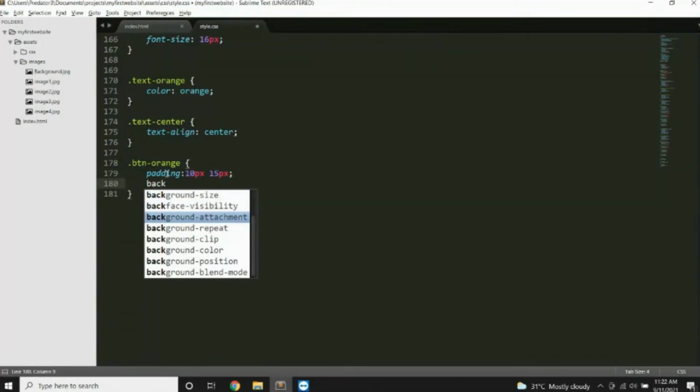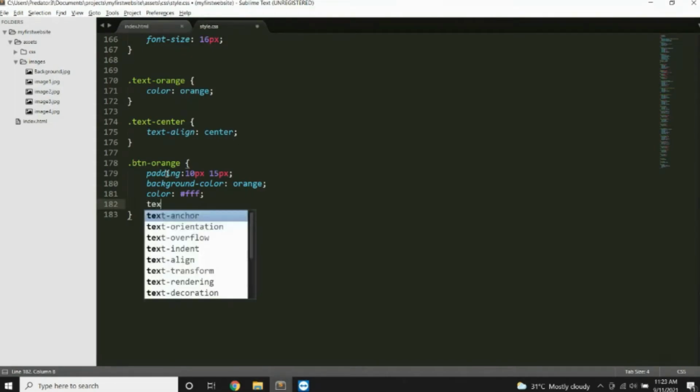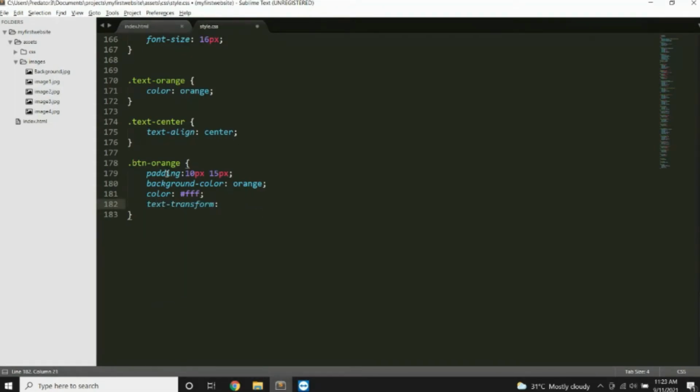Background color is orange. Text color is white. And then the text transform, uppercase. Let's try this one.